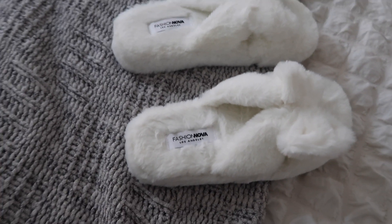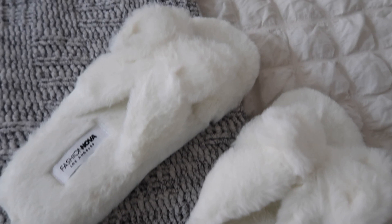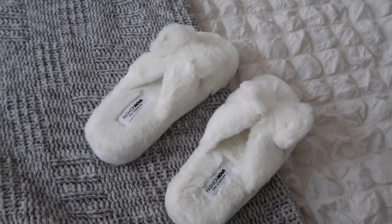My camera is broken and the viewfinder is a mess, so if you see me holding things up in weird places trying to figure out where to put them, that's why — the viewfinder is just dead, so excuse that. Anyway, the first thing I picked out: it is officially fluffy slipper season! I'm very excited about these — they have a really nice thick platform and some real squish to them. With Fashion Nova shoes I check the conversion and get one size bigger than normal because they always seem to run a bit small.